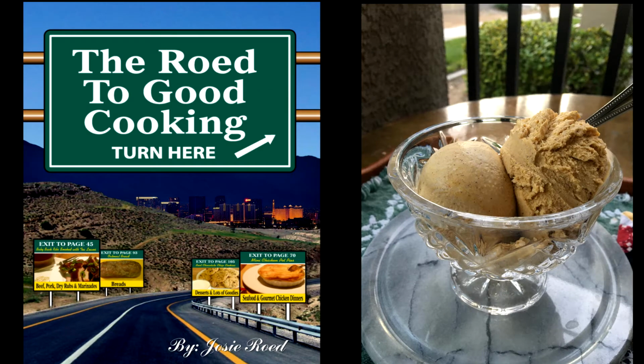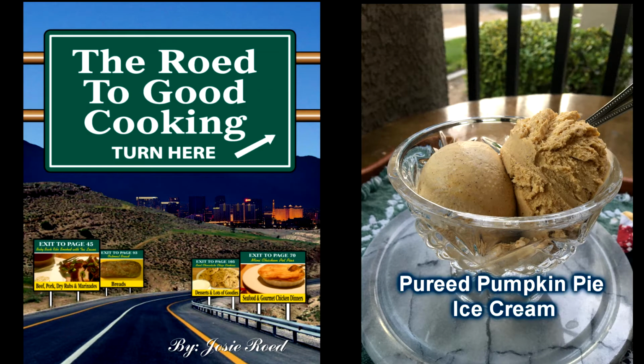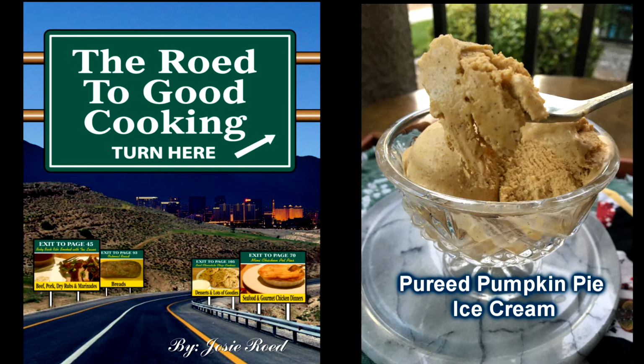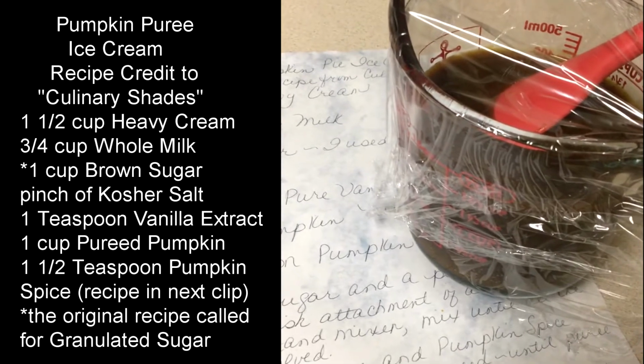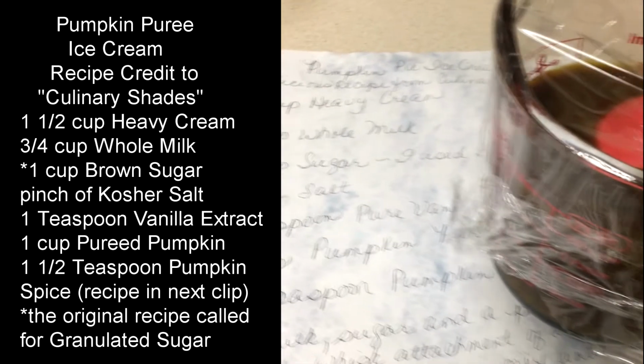Today I am making another one of my favorites, pureed pumpkin pie ice cream. It is super creamy, delicious, light, and you're going to absolutely love it. Make a double batch. You want to see how I made it? Here's the recipe. Pause right here if you need to. Write all these ingredients down.